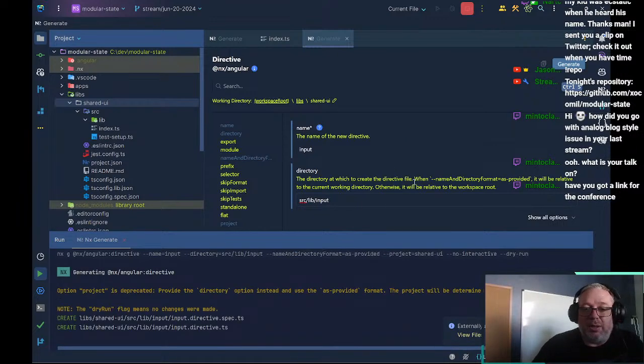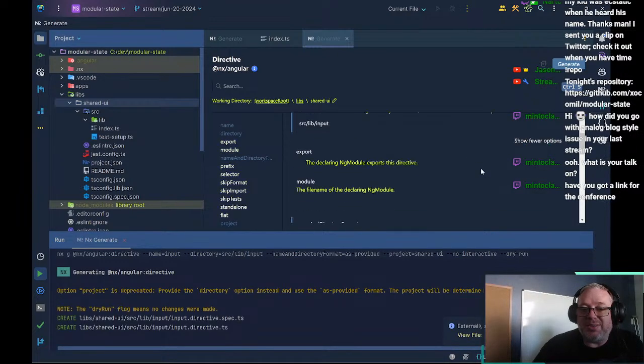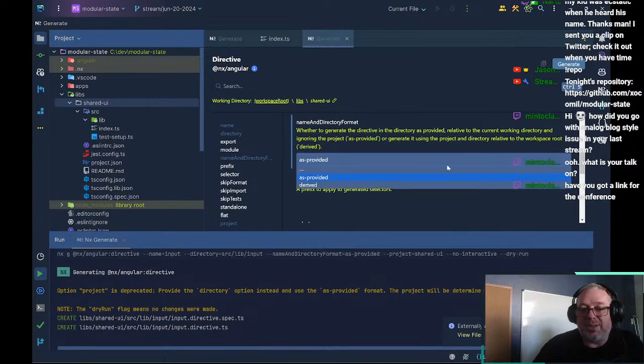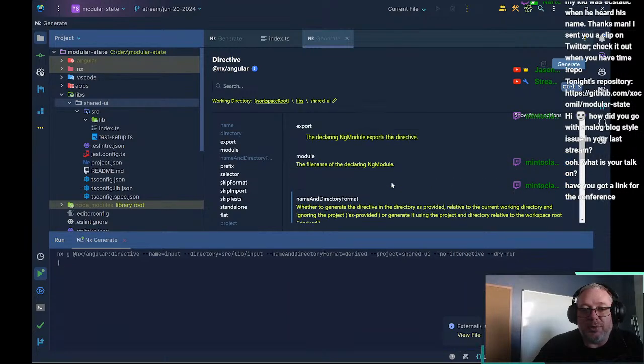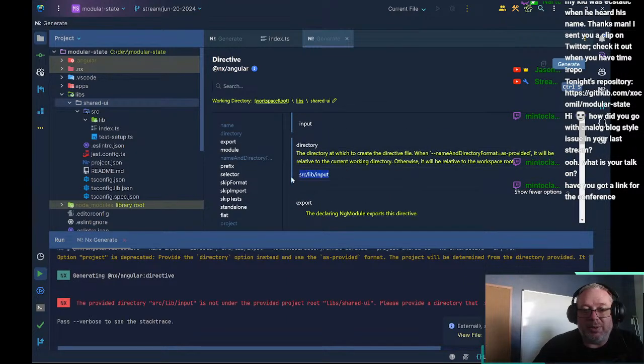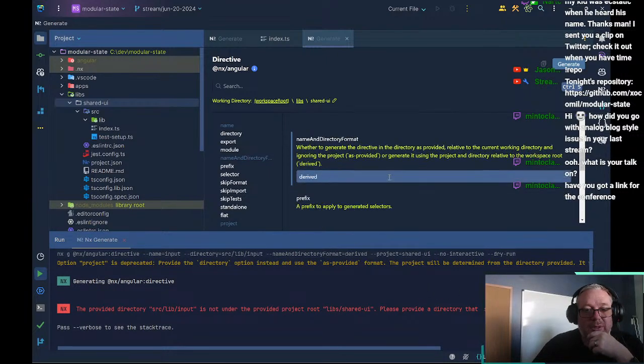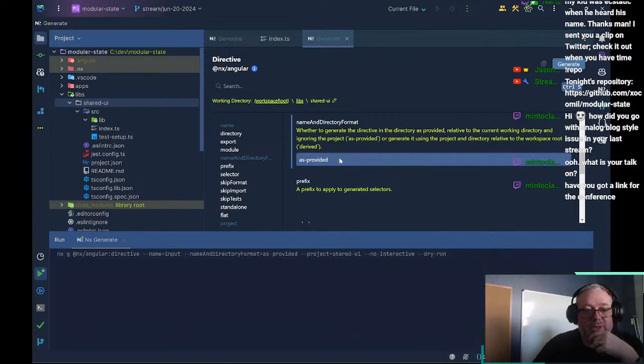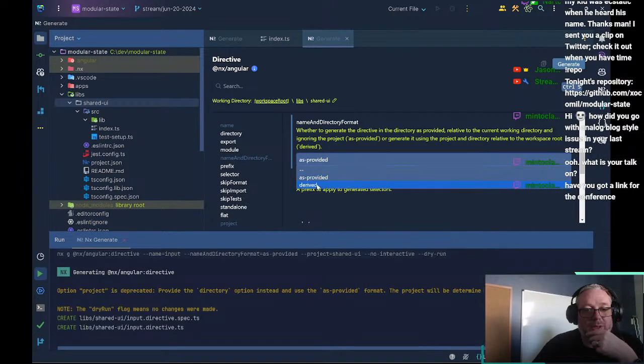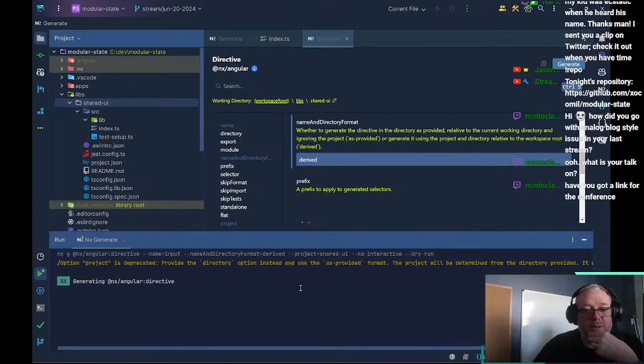We can change this feature to be derived if we wanted, and then I think we can get rid of this. Don't ask again, please. Does that not work? Provided, then derived.